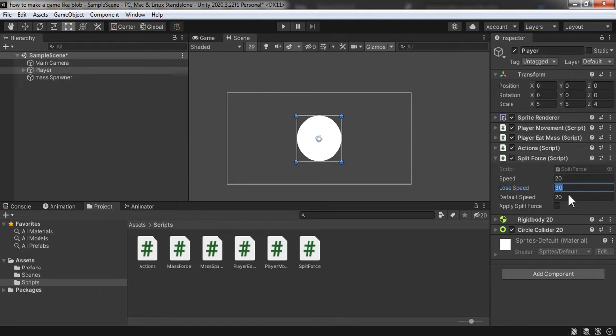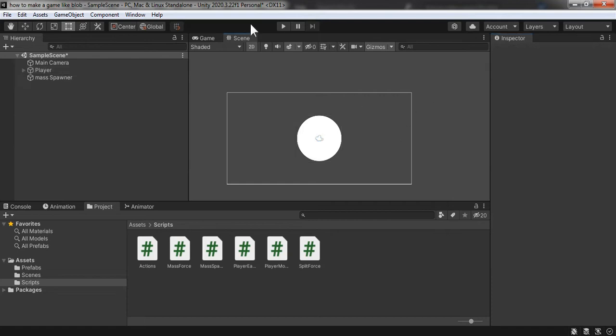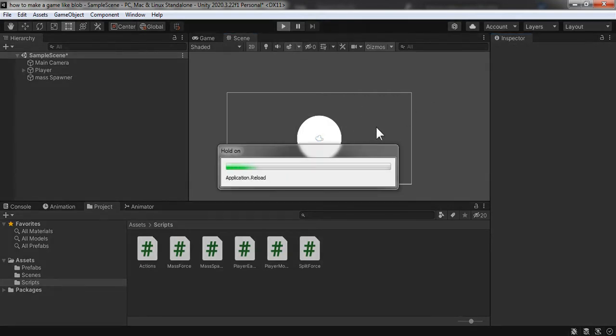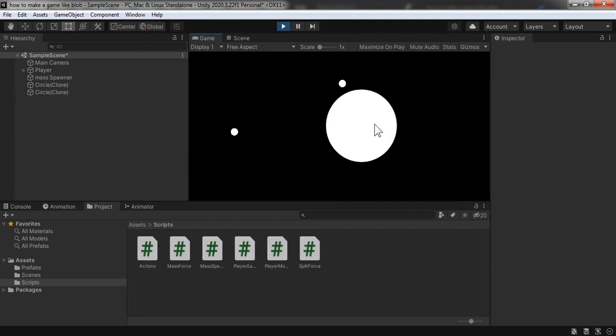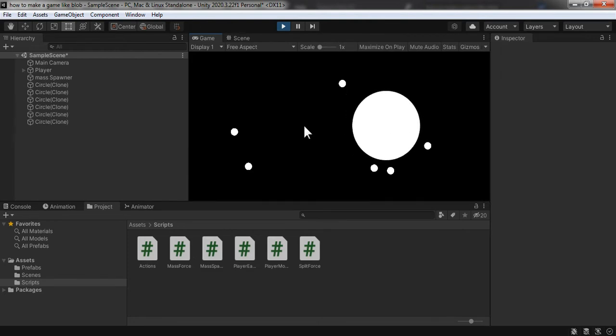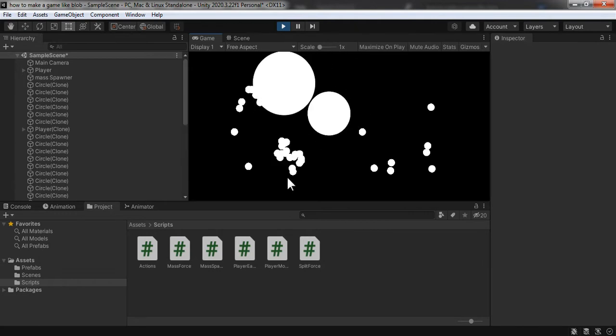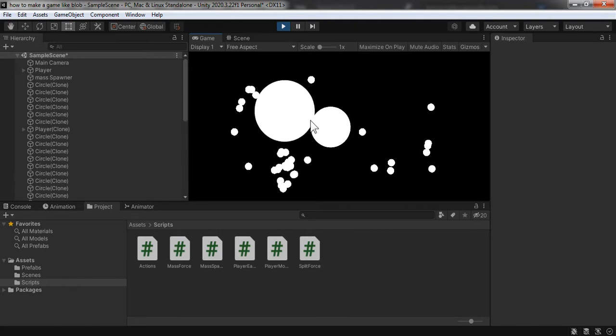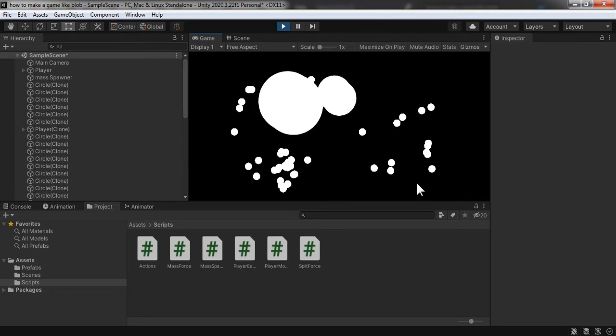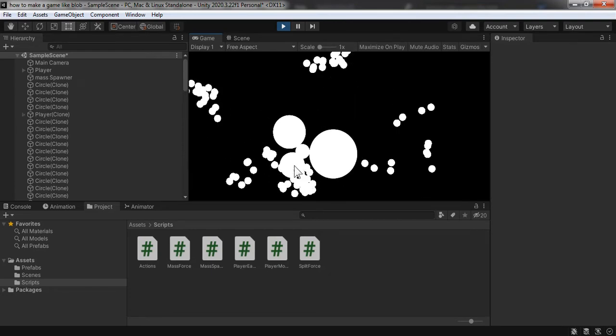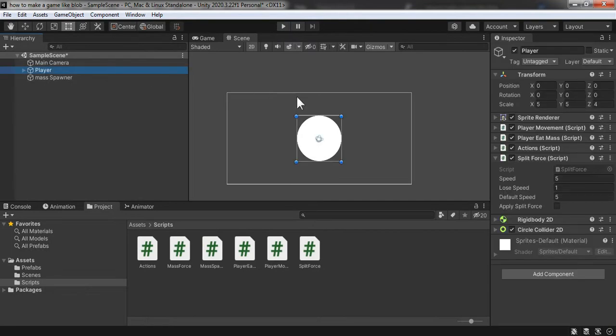To make it look clear, I will decrease the speed of the force. Now, it's clear. The force changes to point to the mouse position.